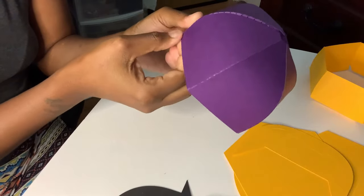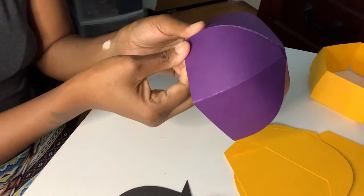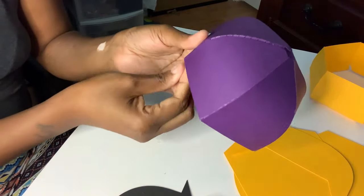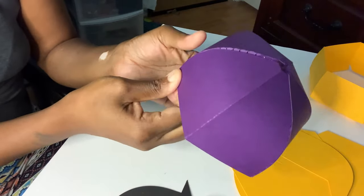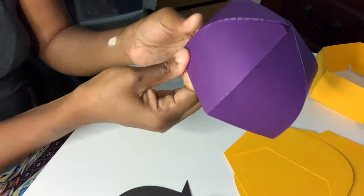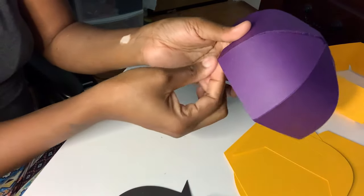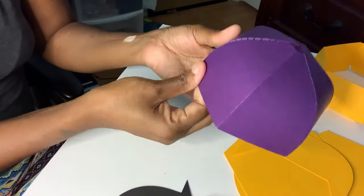And if you see any excess glue, try to catch it while it's wet. I normally have my rubber eraser, but I don't think I brought it in here with me, so I'm just having to take my hand and catch any excess glue. Okay, so now that I have the bottom in place, I'll work my way up the top.